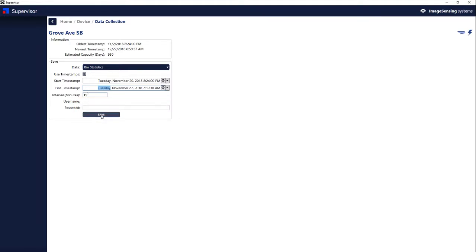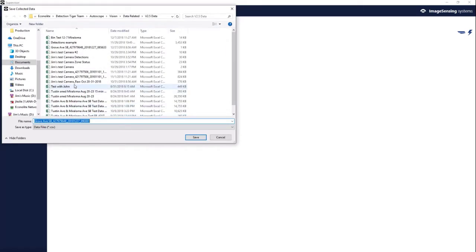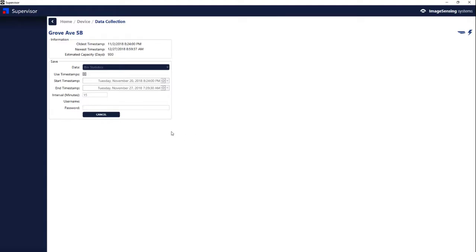Now, this camera hasn't really been recording much, so it might not have a lot of data saved, but you can put in a data name for that. And down here will be a message, and it'll be completed when it's saved. It hasn't saved any records in this particular instance, but that's all you need to do to save off statistics that are binned. And let's show an example of that now.